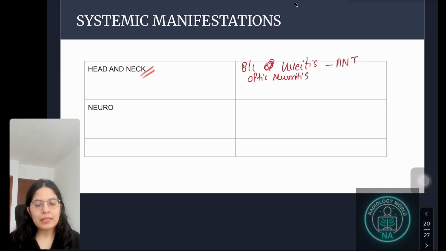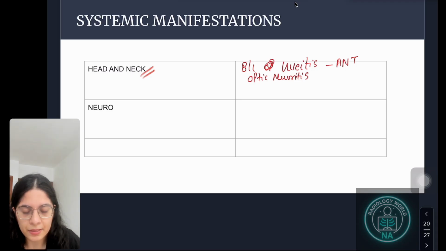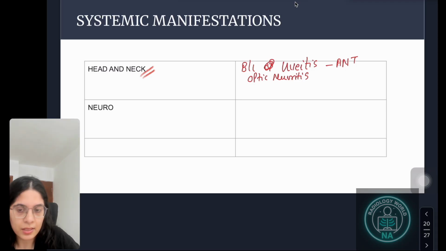Okay, so if you see the nerves, they will also be swollen. They will be increased in size. There will be some sort of T2 hyperintensity. Whenever there is some sort of inflammation, T2 will always increase. So there will be some optic neuritis. They can show you an MRI image, a T2 axial image, and show that these nerves are enlarged and have some T2 hyperintensity. So that is one thing which can occur in sarcoidosis.